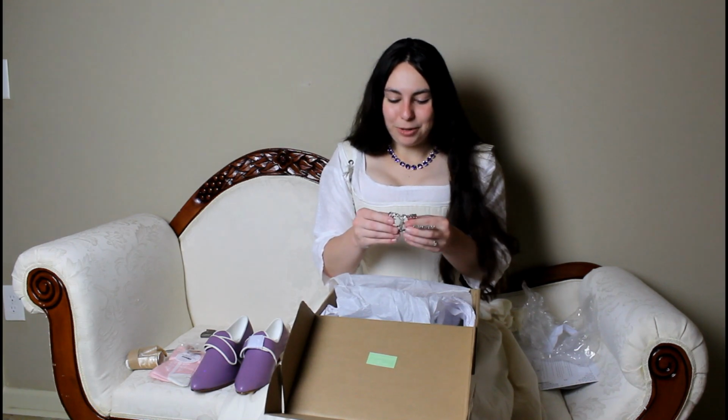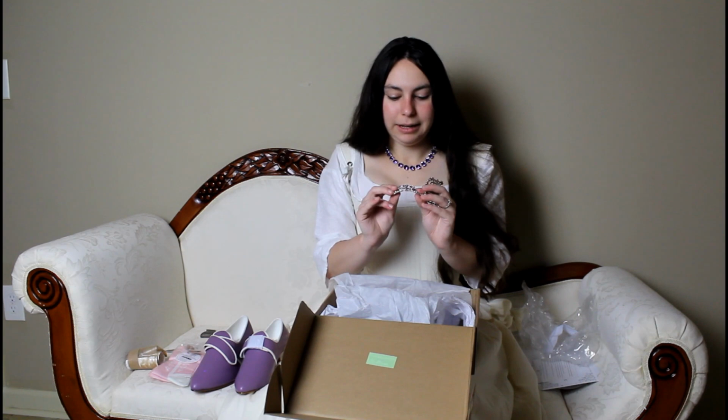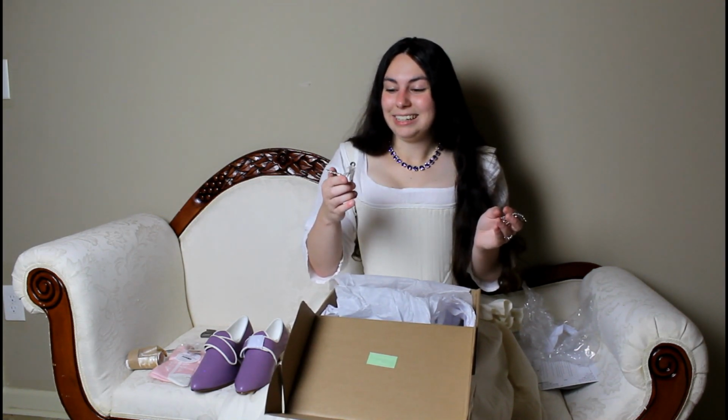This is the first thing I bought for my wedding. I don't have my dress yet because I'm planning on making it, so I do have a fairly good idea of what it's going to look like, but I bought these way back when I did not know exactly what it was going to look like. Thankfully, I think these are going to work with it. I'm going to have a nice long dress. I barely think anyone's going to see my shoes, except when I pull up my skirt and say, look at my pretty shoes!